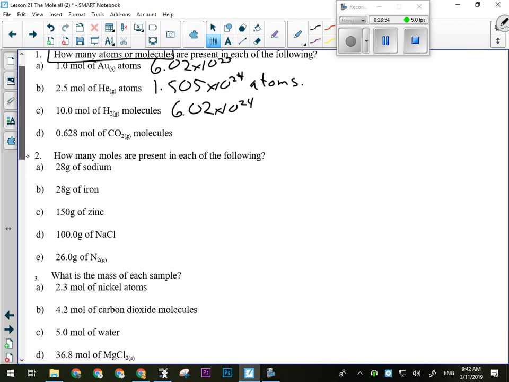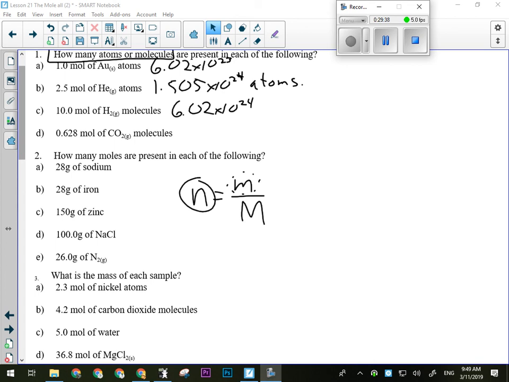Question number 2 is going to ask you to use the mole equation to calculate something. It's asking you to calculate the number of moles, which is what part of that equation? N. All of the questions in number 2, A through E, are asking you to calculate N for a different material and a different mass. They all give you little m. You'll have to calculate or look up what big M is. I'm going to post the key on Google Classroom right now so you can check your work as you go, but I want you to work on question number 2 right now.